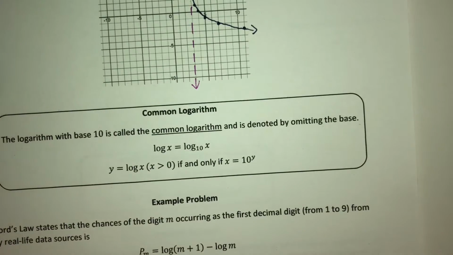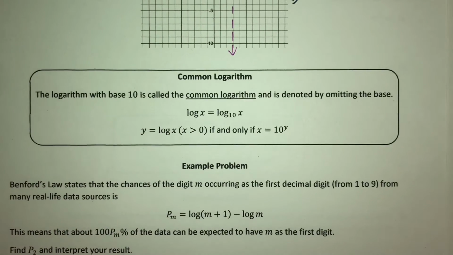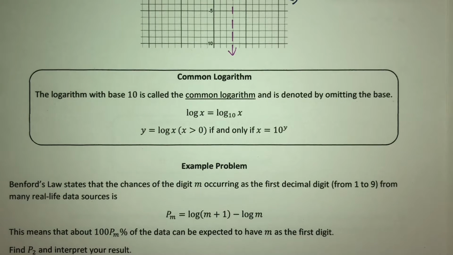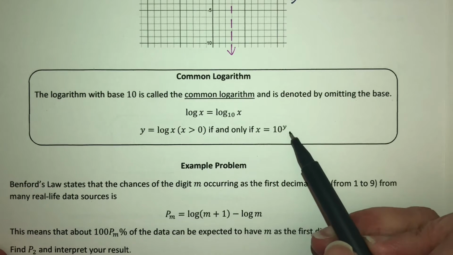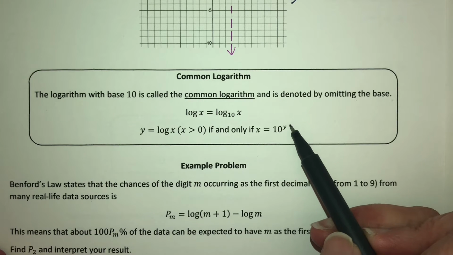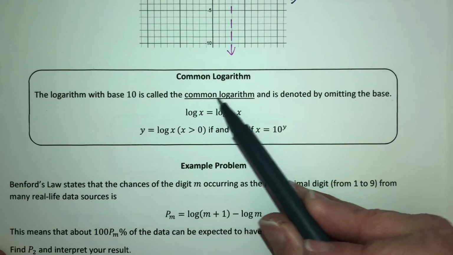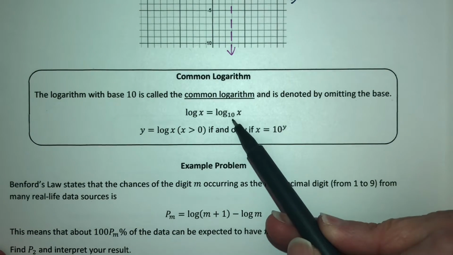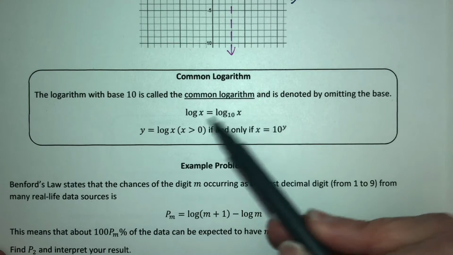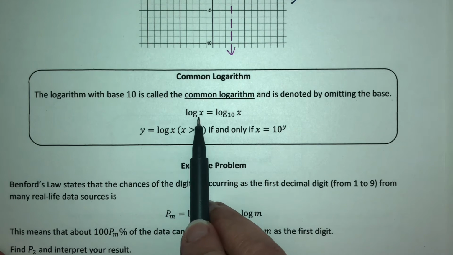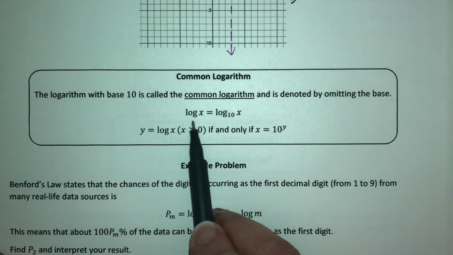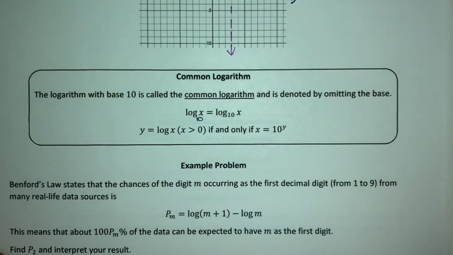Now we're going to talk about 2 special forms of logarithms. Because our world uses a base 10 system, we end up with a lot of exponentials in the form 10 to a power. So it is common that we need to take a logarithm of base 10 once we do transformations back and forth. It happens so often that we drop the base 10 off of it. So if you see log base nothing, that is an understood 10 right there.